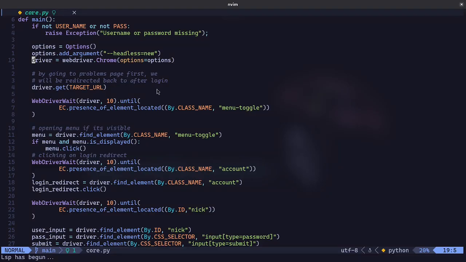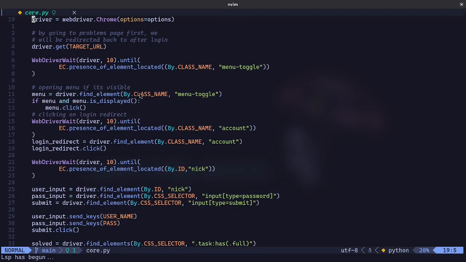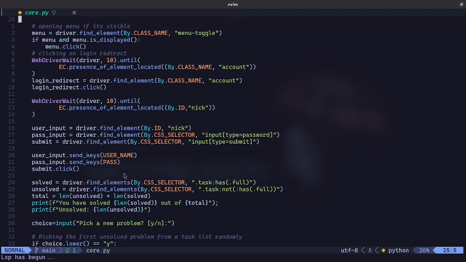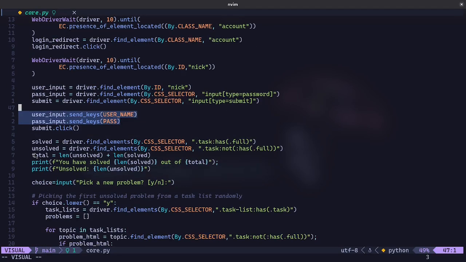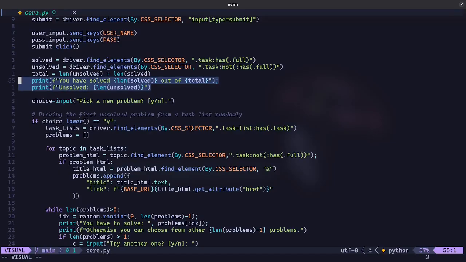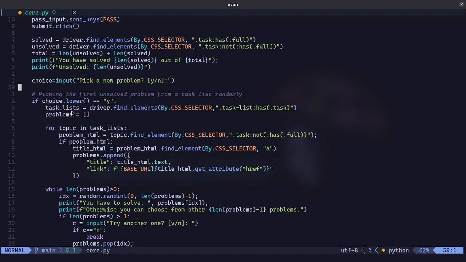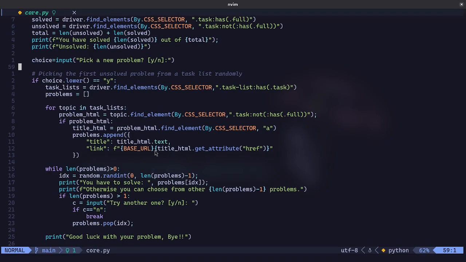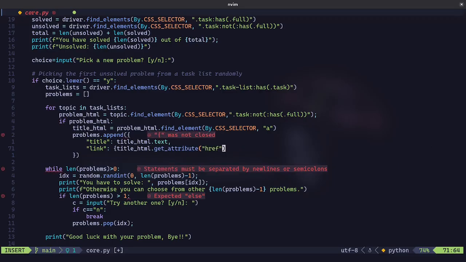Selenium goes to the problem list page, clicks on the login button, then fills in the user ID and password, and then fetches the solved and unsolved problems, shows some statistics, right? And then asks if I want to solve a problem right now.